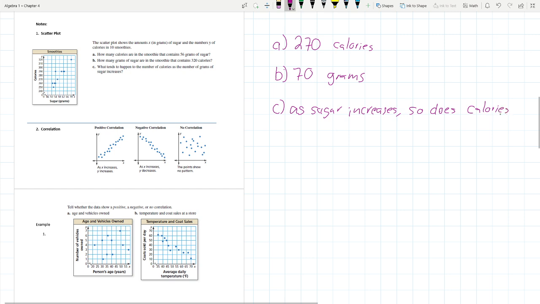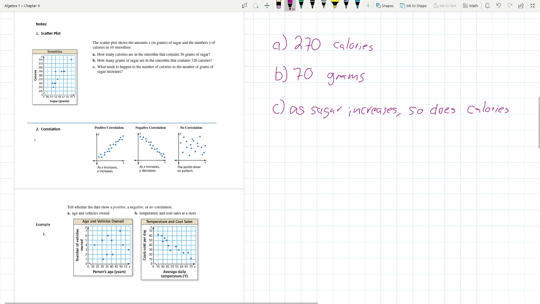Now, does that necessarily mean that the sugars are responsible for the calories? Not necessarily, but there's a pretty good correlation between them. One phrase that you may have heard is correlation does not mean causation. What that means is they can seem to have a trend, but they don't necessarily have to be related. If I said in America we started making more bread, and we also started hitting more home runs in baseball, are those two related? No, but could we graph both of those as a function of time? Totally. Would it look like they're possibly related? Yeah, it would, but it doesn't mean they are.